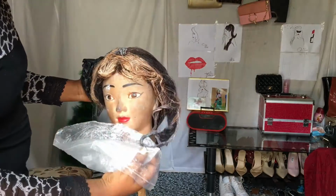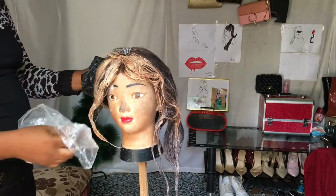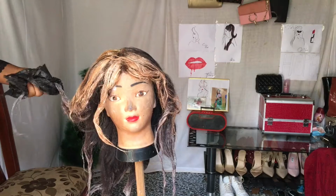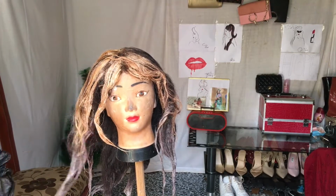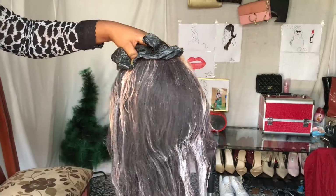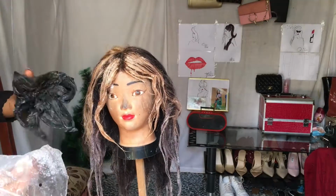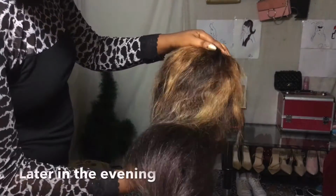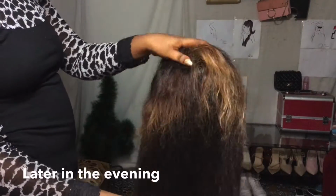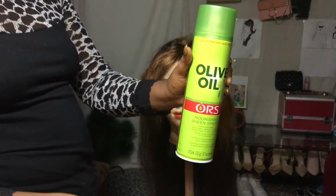So this is what the wig is looking right now, after about 15 to 20 minutes that I let it sit. And as I was telling you guys, the bottom of my hair practically refused to change color. I don't know why, like I do not understand, but I think maybe it's because of the quality of the hair. I don't know, but yeah, this is the hair after washed and air dried. And as I was telling you guys, the bottom of the hair refused to take the dye, but anyway, we'll do with it.